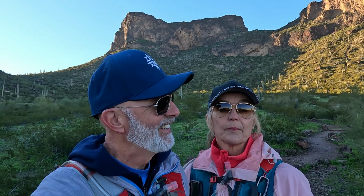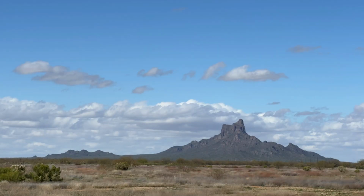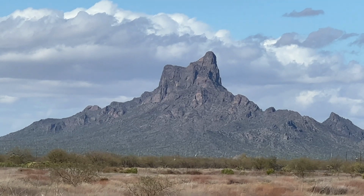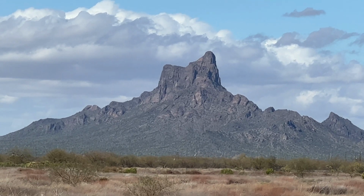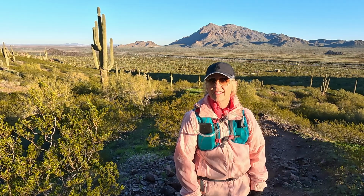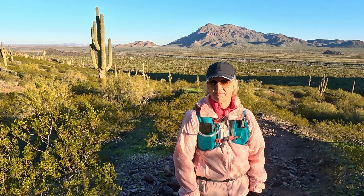For our first hike, we're at Picacho Peak State Park. Yeah, we're here to take the Hunter Trail to the summit of the park's namesake, Picacho Peak, which you can see looming in the background. We hear the views from the top are good, but not spectacular. The main reason we are here is for the challenge of this hike, which we'll tell you about in just a bit. Let's go. We read that the trail is so steep that it has a lot of cables installed for you to hold on to keep from falling.